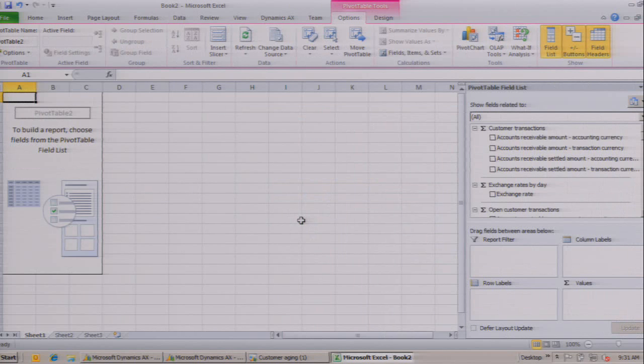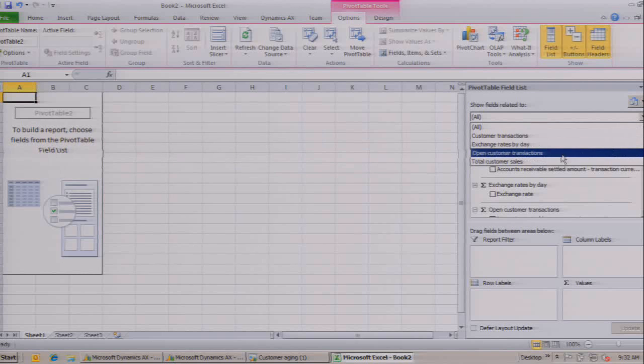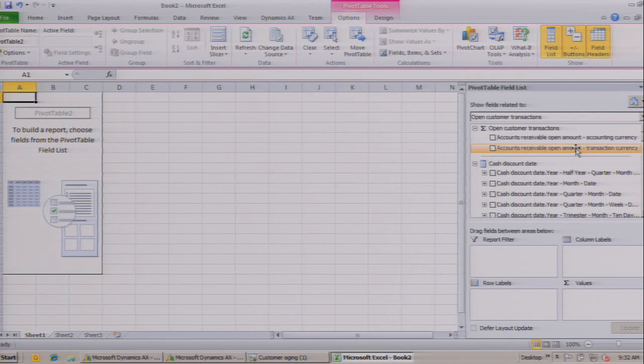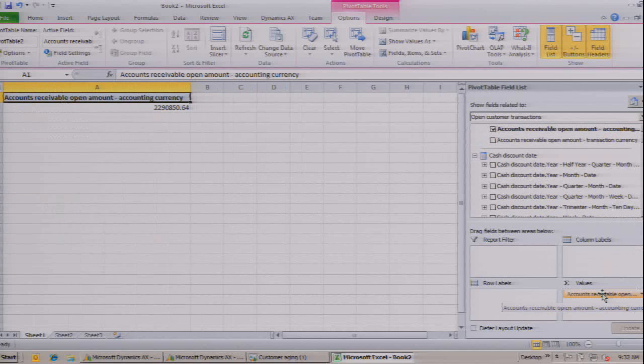At this point, the pivot table field list on the right shows me what is available from the accounts receivable cube to work with. We have two primary components. We have the measure information, that's the amounts, and then we have dimension information, which is how we slice the amounts by. So we're interested in the open customer transactions, the amounts yet to be paid. So I'm going to bring that into the report as a starting point. That's our measure amount.